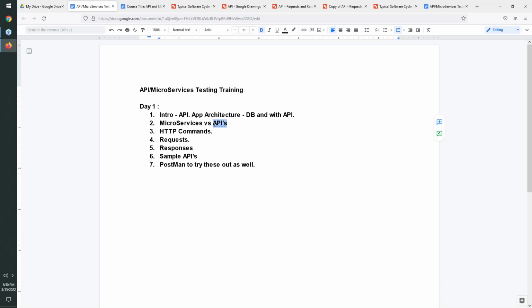So talk is happening within the application. HTTP commands, we spoke about CRUD, we spoke about post, get, put, delete, patch. And these are in fact your API requests.